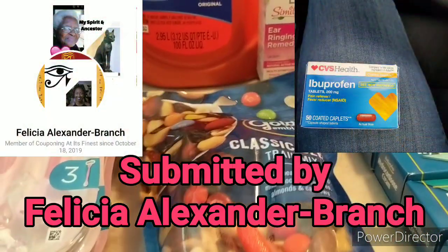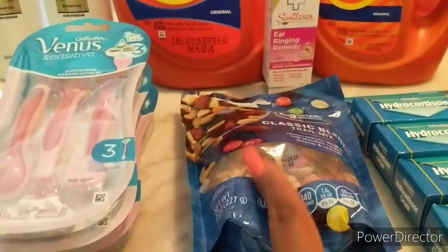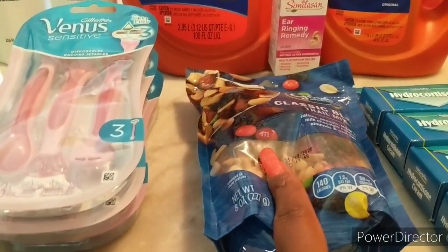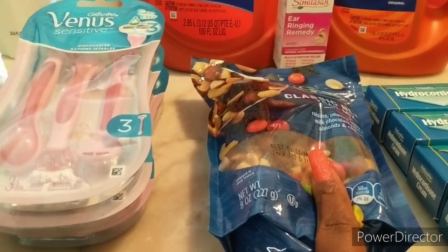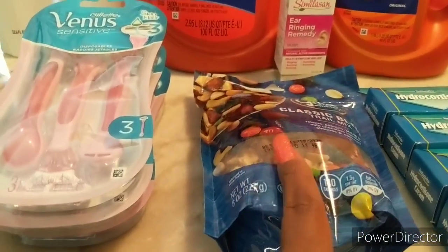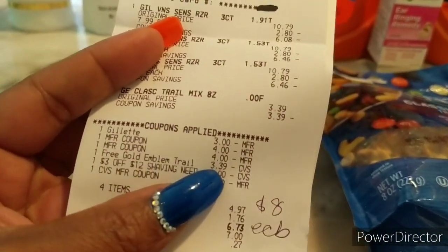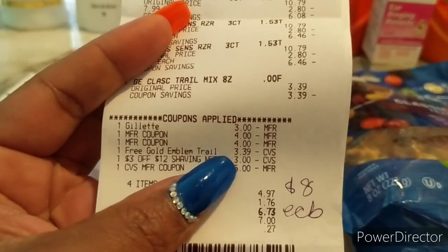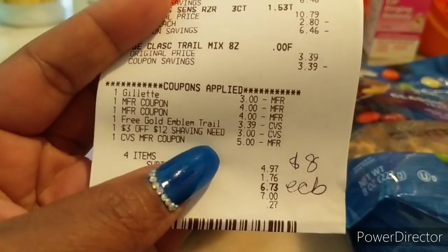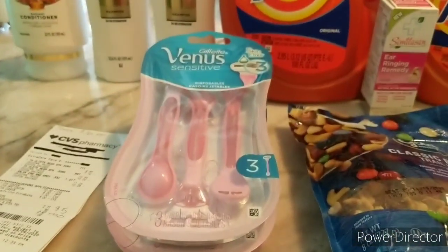Also in that transaction was the Gold Emblem, which was the freebie for today. Check your app because they were doing it for a whole week — every day you get something free. I got the apricot scrub and I think the emery board earlier this week when I printed my CRTs from the red box. So check your CVS account for the daily freebies. That took off $3.39 for the trail mix. I also used the $3 off 12 CRT for shave and rolled in a $5 ECB. My total out of pocket was $4.97 and I got back my $8 ECB.